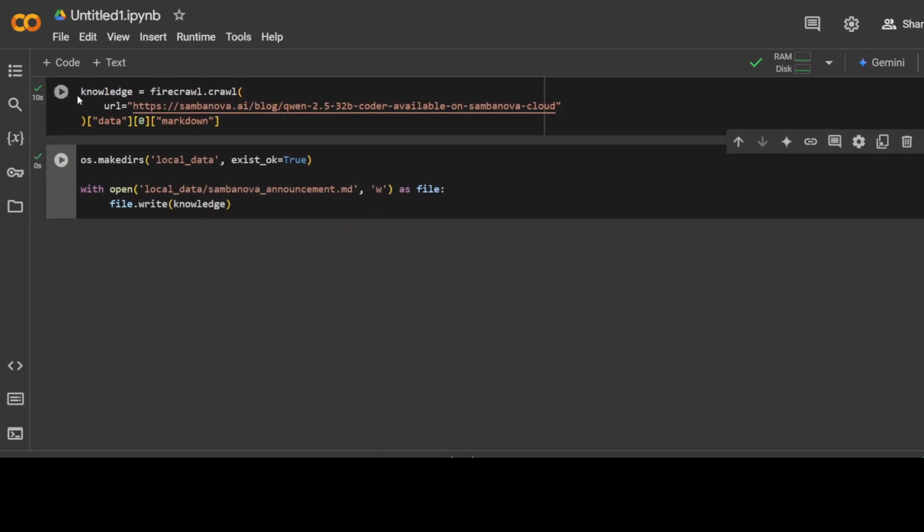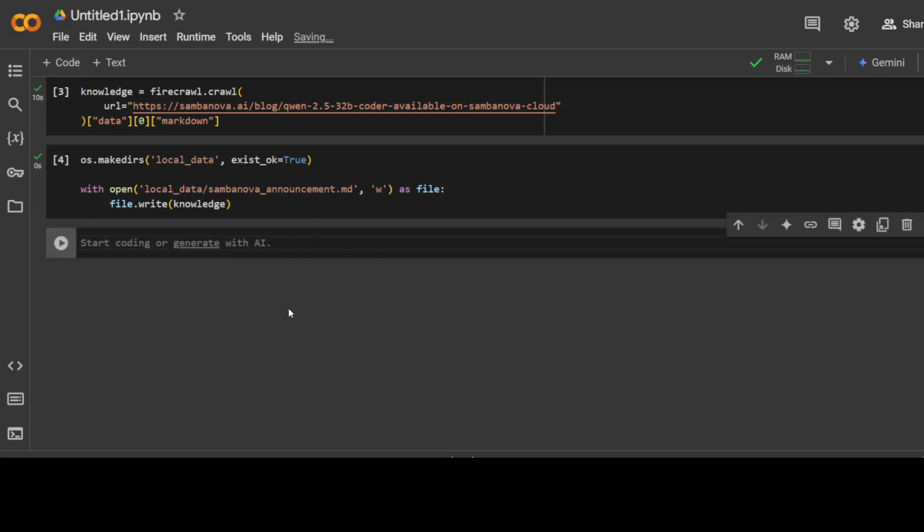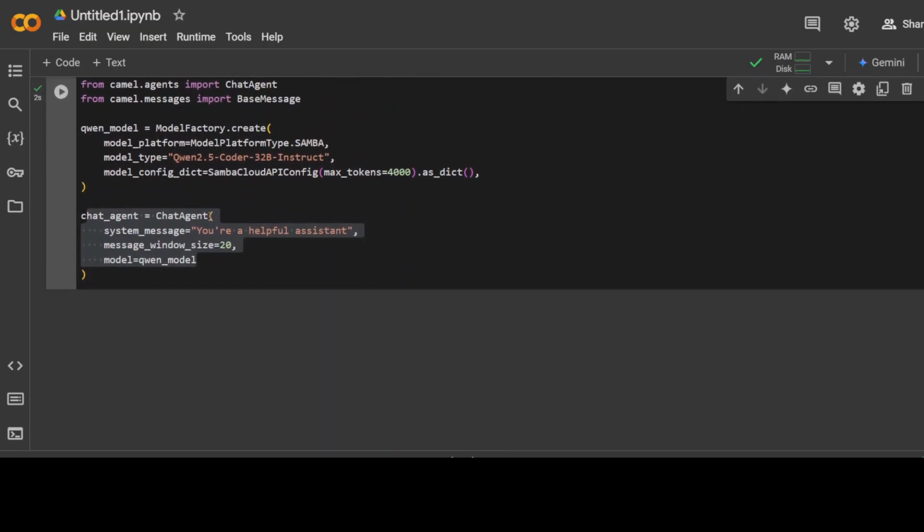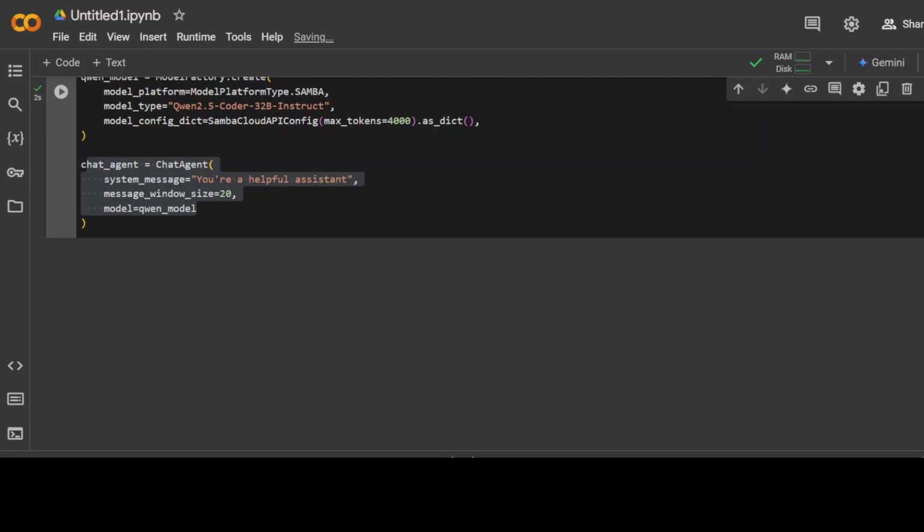Now, before that, of course, we need to specify the model. For the model, you can use this Qwen 2.5 Coder 32 billion instruct, which is from Alibaba, one of the best open source models at the moment. And then we are specifying some of the hyperparameters that you can see. It is so easy to build a chat agent with Camel: we are importing the chat agent from camel.agents, and this is where we are instantiating it. That's about it. And you will see that because we are not downloading any model, we are just using an API, our agent is already done.